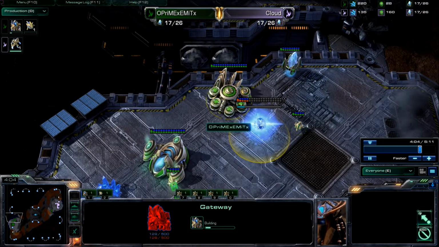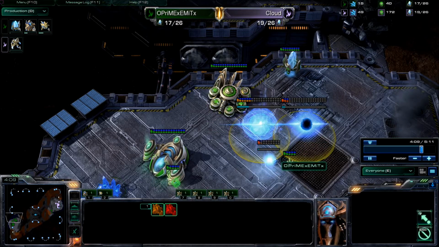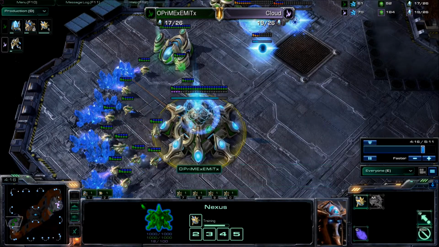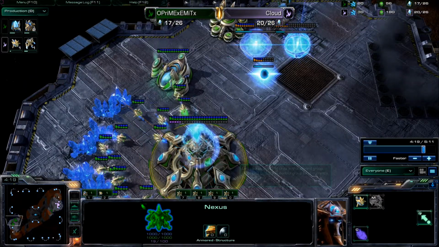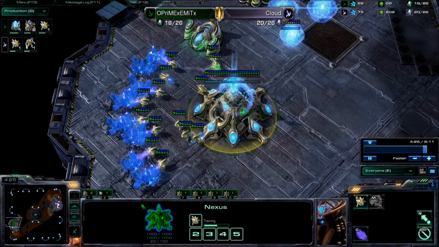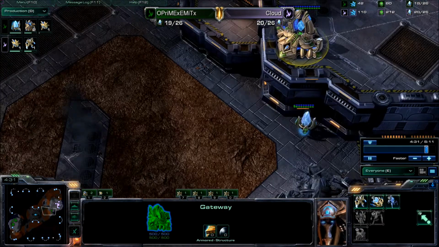Essentially, after your cyber's done, you basically want to start these next two gateways when you can afford them, but you also want to be sprinkling in probes here or there. We can even see a chrono boost going down. This is nothing that's going to be like your ABCs, alright? It's not going to be the same every game. It's going to depend on what your opponent's doing and also how many zealots you've made and what you can afford in general.